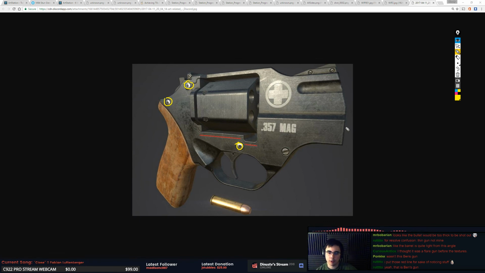This edge being really hard is bugging me. I feel like it needs to be ever so slightly rounded. It's a tough one though, man. The wood material on the handle, I would look at some reference of guns with wooden grips and see how the detail looks, how it wears. This wear looks like it might be pretty good, but look at the size of the grain and the direction of it, maybe the type of finish it is, and then how it wears down.